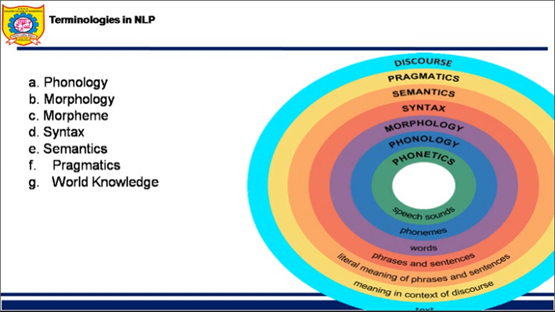Then next comes phonology. What do you mean by phonology? It is the study of organizing sounds. It is again a branch of linguistics, but it deals with the system of sound within a language or between different languages. How these sounds are organized, the study of the organization of sounds, is called phonology. So I can say that phonology works on phonemes. Now what are phonemes? These are the units of sound that distinguish one word from another in the language.